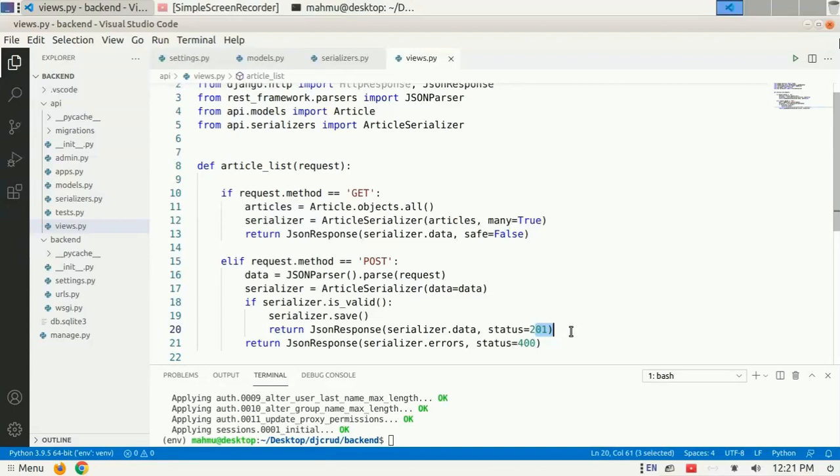The code 201 indicates that a request was successful, and as a result a resource has been created. And status code 400 will be returned if the request had bad syntax or was inherently impossible to be satisfied.